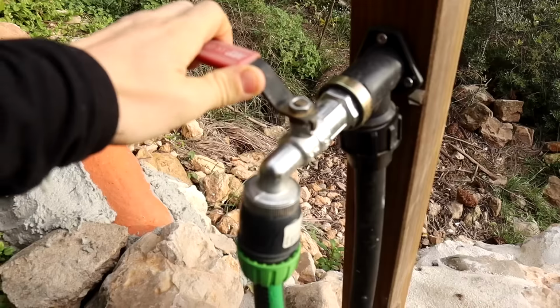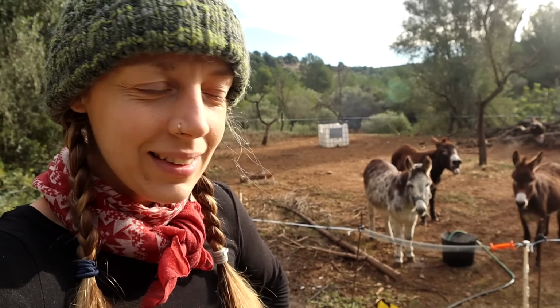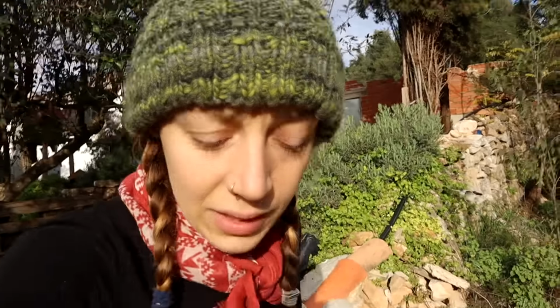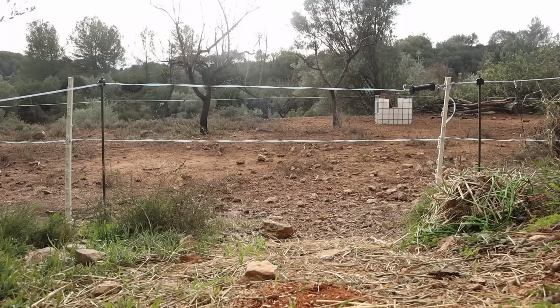Morning! Still got lots of work to do in the donkey field, so I'm going to do some of that this morning. So the first thing I need to do is fix the entrance to the field, because this is just how we made it when we were just making it the first time basically.